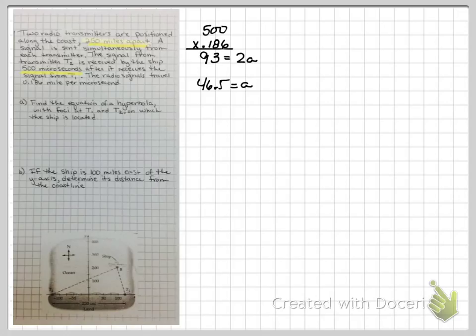I already know where my center is because I'm going to make the assumption that if we look at our picture here, our hyperbolas are going in this direction. They're going like this. So for ease, I am going to put my center at 0, 0. So I'm going to put H, K at 0, 0. I know A. I just need to find B. And so we're going to use our foci to find B.